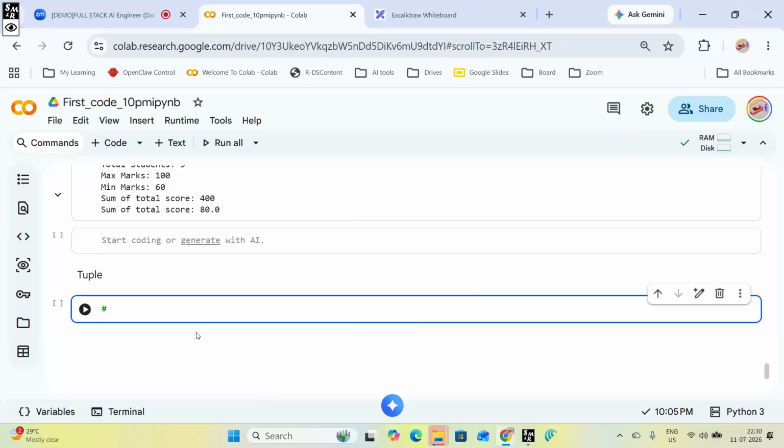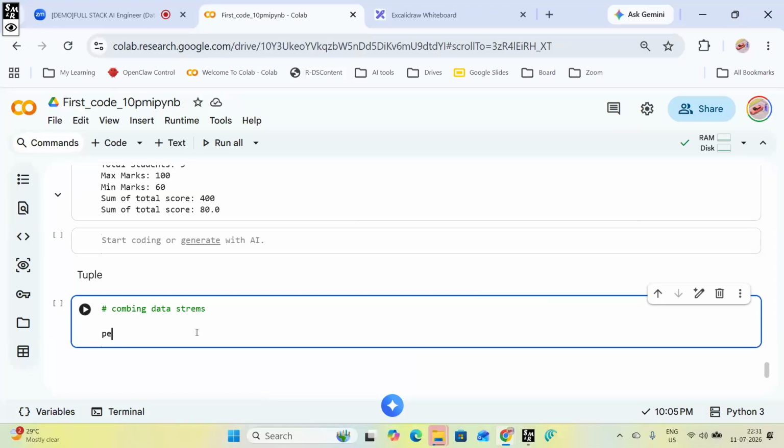Okay, right. Now I want to work on combining two tuples, combining data streams. I want to combine two tuples. This is my personal info tuple: a person called Rahul, and his age is 25.